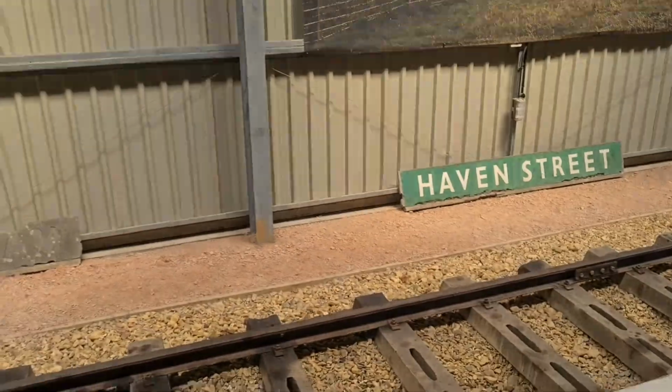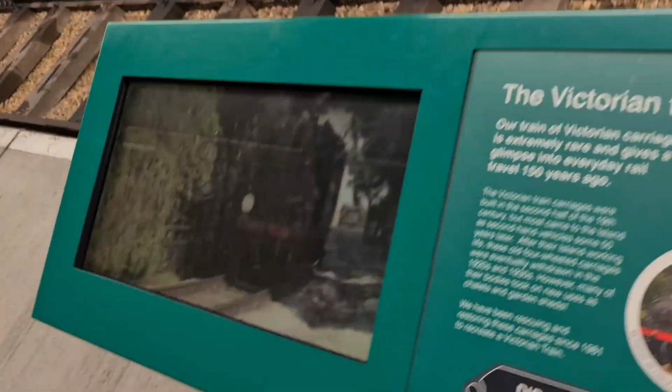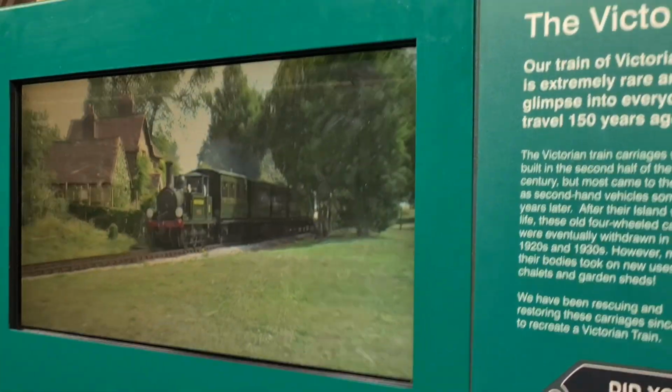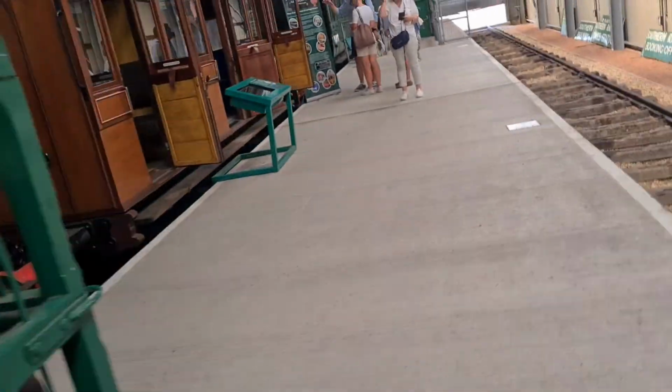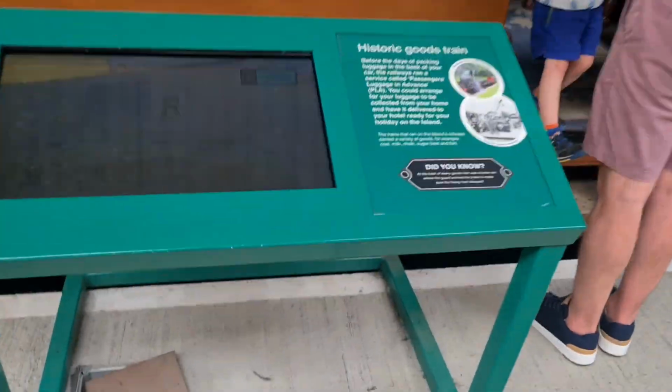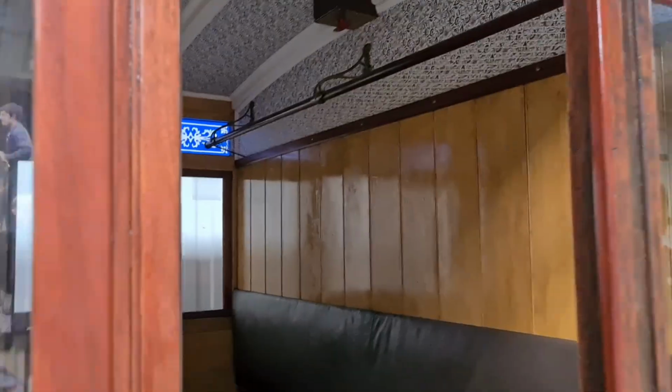3 teenage boys decided to revive the island railways. They formed the Wight Locomotive Society, initially to preserve one of the unique island engines. Over a period of 5 years, plans were made to open a steam railway between Haven Street and Wootton. By Easter 1971, the Isle of Wight Steam Railway opened for business. The volunteers ran the trains on summer Sundays and bank holidays.